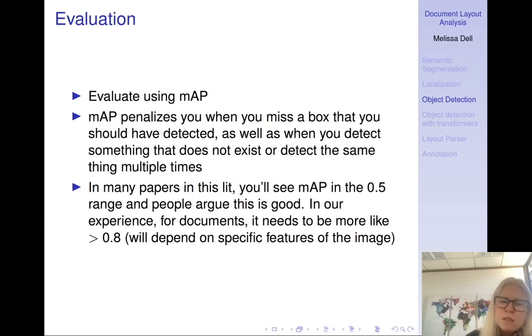But if you're trying to recognize a dog and you chop off a little bit of its tail, it doesn't really matter probably for your downstream purposes. Whereas if you're trying to recognize, say, cells in a table, and you chop off the 1 at the beginning of the number, or you chop off the 0 at the end of the number, that's going to matter a lot for your downstream statistical analyses with the digitized version of that table. So in general, I think in documents, we have a very high demand for accuracy.